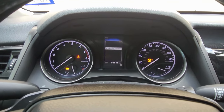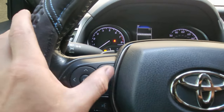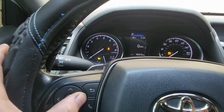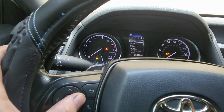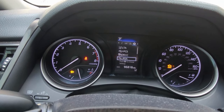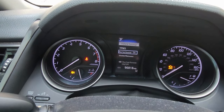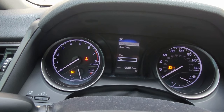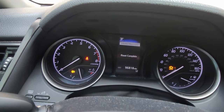Over here we're gonna be using this pad. Hit the back button to get rid of that screen, then go to the right one, two, three. It's gonna go to Settings, then go down to Vehicle Settings and hit okay. Go down to Scheduled Maintenance, hit okay, and then yes — we want to reset the data. Now it's all reset, you're all done. It's pretty fast.